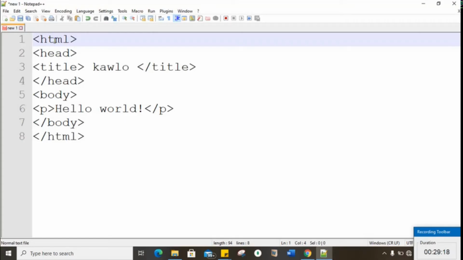Do you get it? So now this is how you start your HTML document. Now, did you notice that I have HTML here twice, here and here?